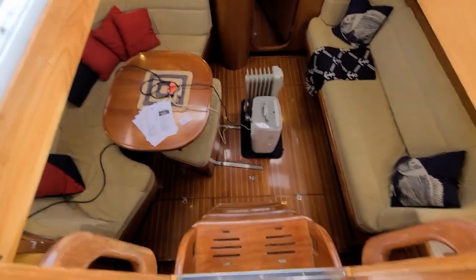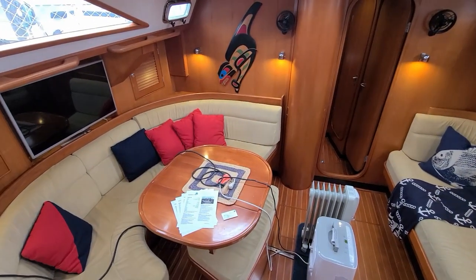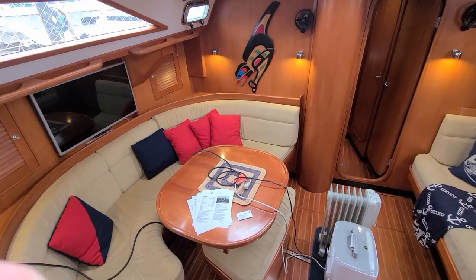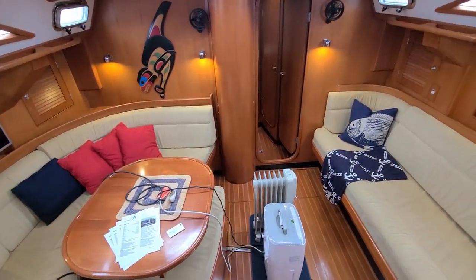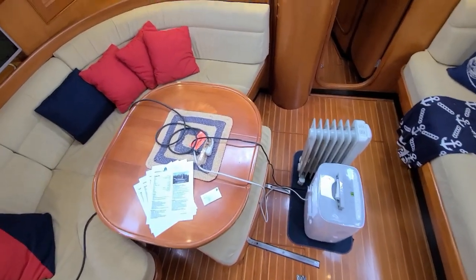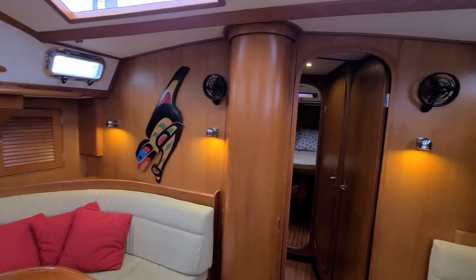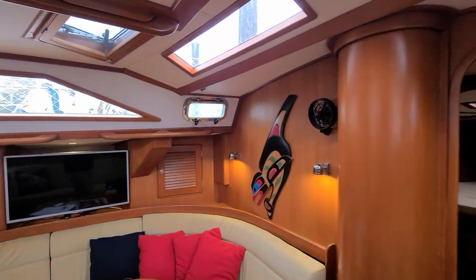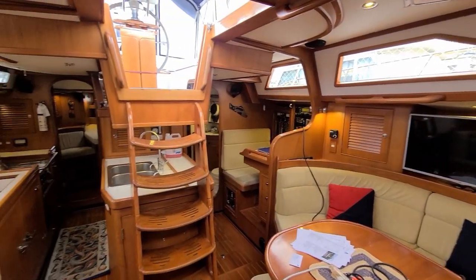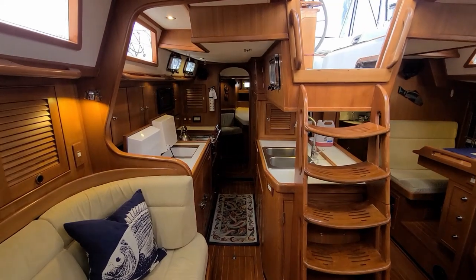Let's take a tour down below. A 32-inch flat screen was added by the current owners. The boat has been a Canadian registered vessel since 2007, meaning for any potential Canadian buyers watching this video that the import duty has been paid — there are no additional duties on the boat. The sales tax will apply, but the boat has already been imported into Canada.